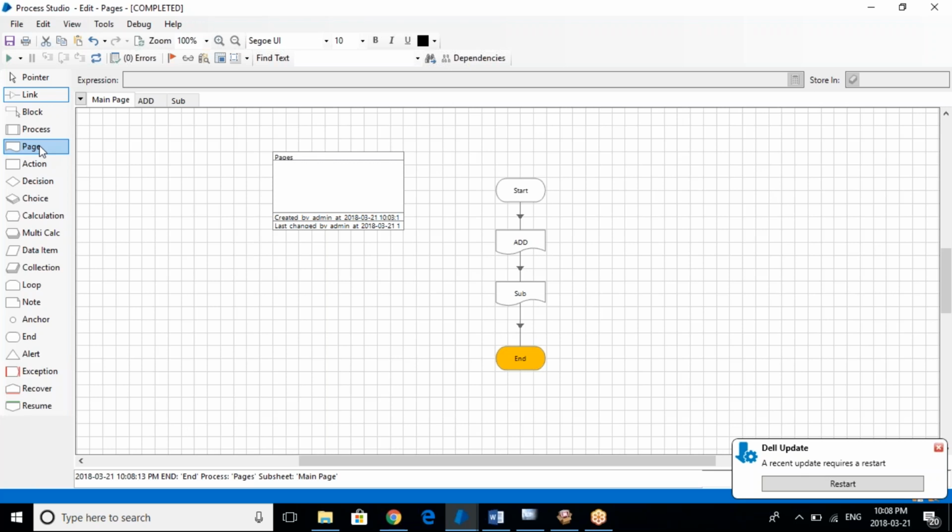You can call different pages, and why we are creating these sub pages is basically to take care of a large process. You want to divide your large process into sub processes. The sub process is something like the pages that you create in Blue Prism, so that you can efficiently work on the particular item.